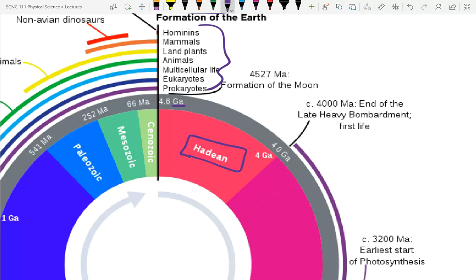What does Hadean make you think of? Makes me think of Hades, because that's what it means. The Hadean period is the period that was like hell. Earth was like hell. What is hell like? Well, traditional view is hell is molten, fire and brimstone. And so that's when the Earth was a molten ball of melted rock. Not a lot of life possible on a molten rock. So the Hadean would be no life, period.